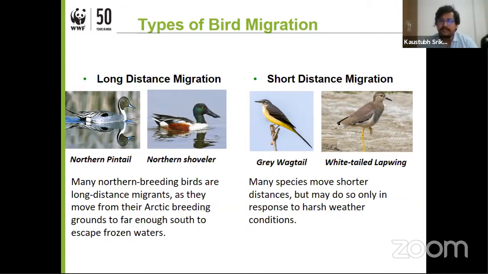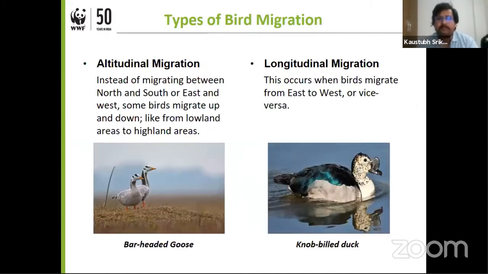Because it's so interesting that you get to see these birds only for a limited period, or it's more like a limited edition bird during that particular time of the year, right? Moving forward to altitudinal migration, a classic example is the bar-headed goose. It doesn't go anywhere, but you always see this bird moving from up to down or downwards to upwards.